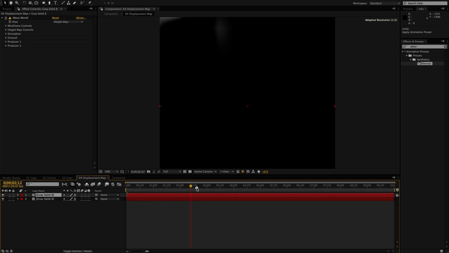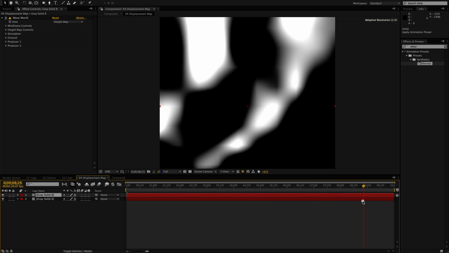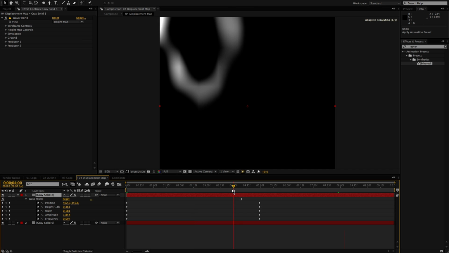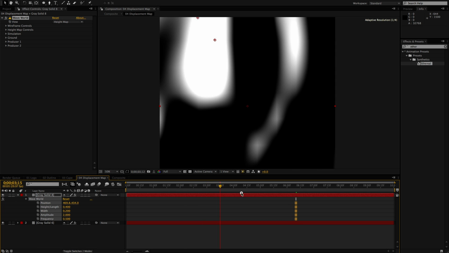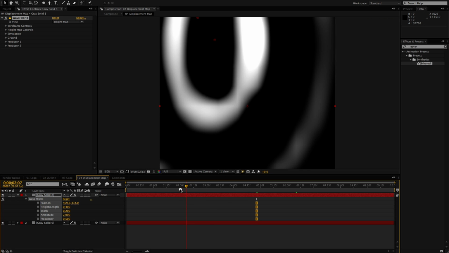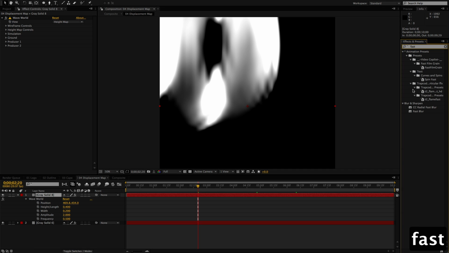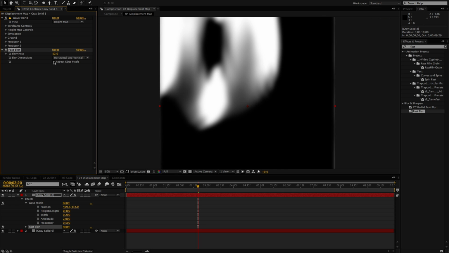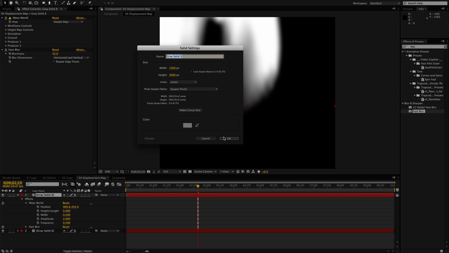So what this is doing is it's kind of creating some waves along this. You can see what's going on. If we bring up the keyframes, we can even delete all of these and just keep just this preset. You can drop on the wave world straight from here if you want, but this one at least has some settings that I think work kind of well for this one. Let's add a fast blur to that because that is way too sharp. Repeat edge pixels. Okay, now we're going to add another solid, 50% gray.